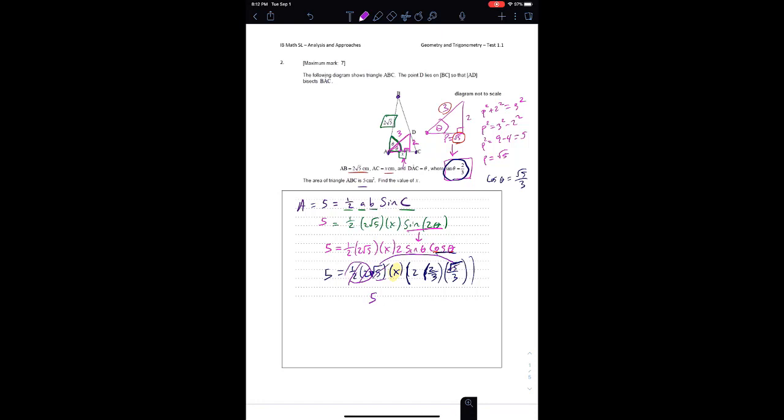Now there's an x here, so let's keep that as 5x. I'm going to multiply these twos together, this one times the top, which is just going to give me a 4. And I'll multiply the bottoms of these two fractions, which is a 9. 3 times 3 is 9. So my setup now is I have 5 is equal to 5x times 4/9, pretty much is what I'm doing. I'm going to go ahead and multiply across. I'm changing my color still. Multiply 5x times the top only. This is going to give me 20x over 9 equals 5.